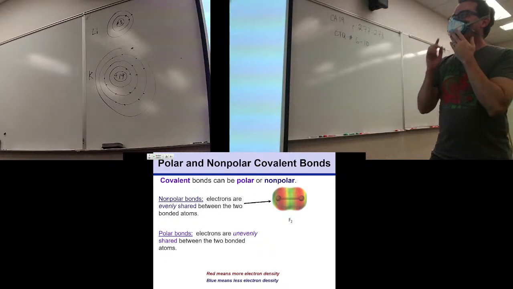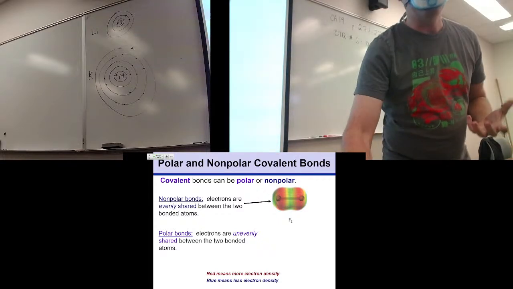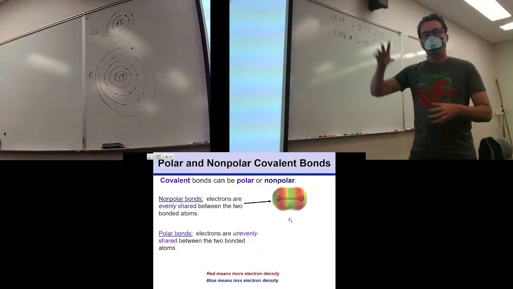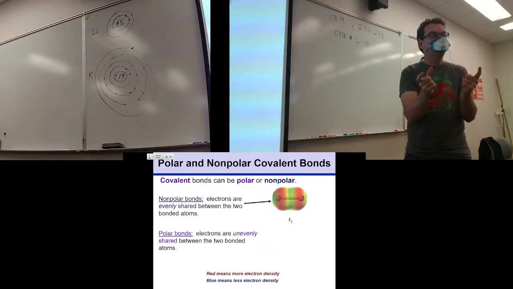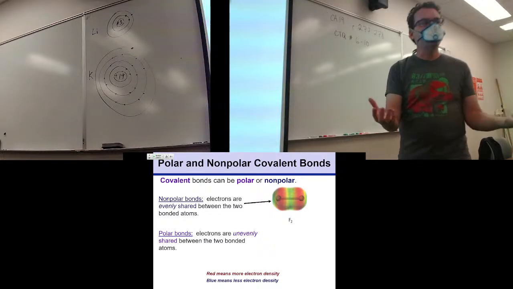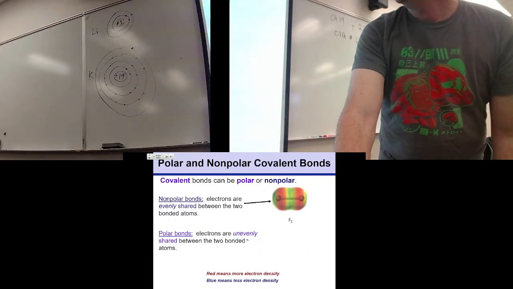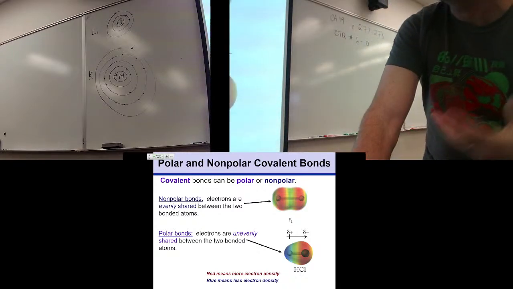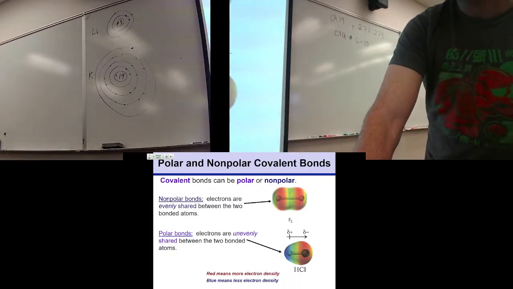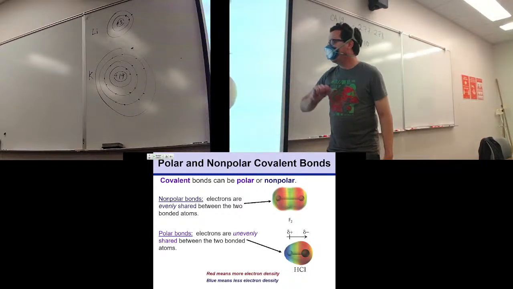Okay. So a polar covalent bond is when you have uneven sharing. And what's frustrating about this is, on the video you saw what happens if your elements are different in electronegativity but still close. And the frustrating part is, well, what's close and what's not? And that really is kind of, it depends. That's the best thing I can say. So I'll try to give you a boundary, but it's not a perfect boundary. There's no clear boundary between where it stops being polar and is nonpolar. So you're going to see this a lot.